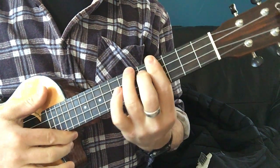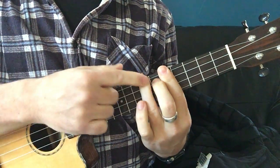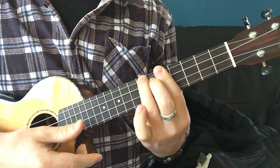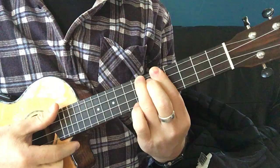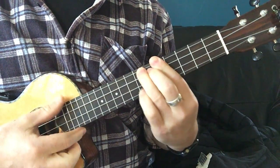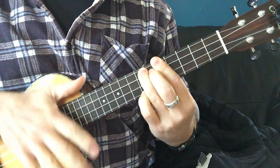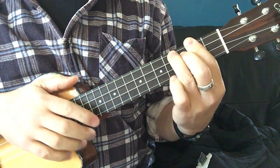So that means really we can find any A-shaped bar chord, they'll be in the same positions. It'll be on the 3rd fret with your little finger squashed up underneath. Oops, it's a bit tight, that one. A little bit easier to play further down the neck.